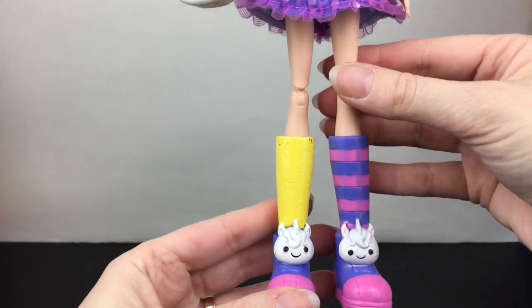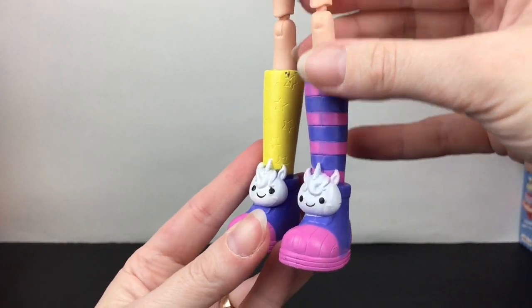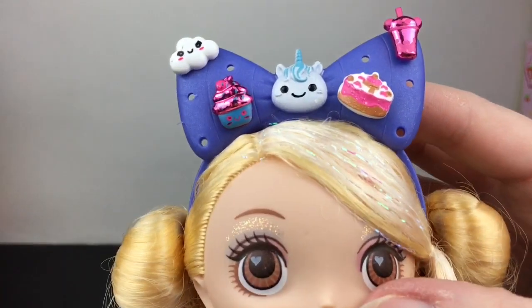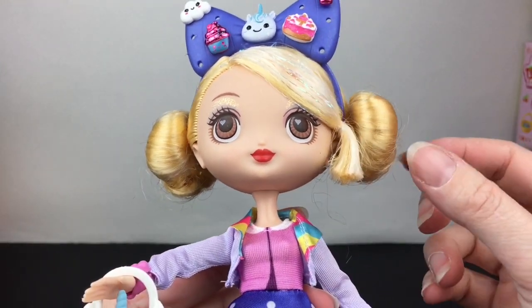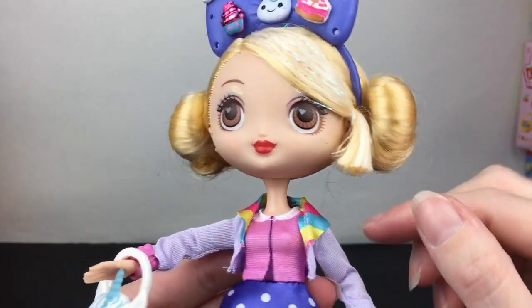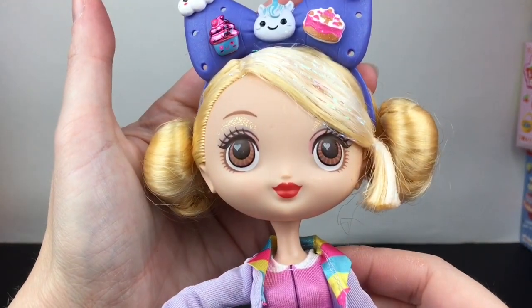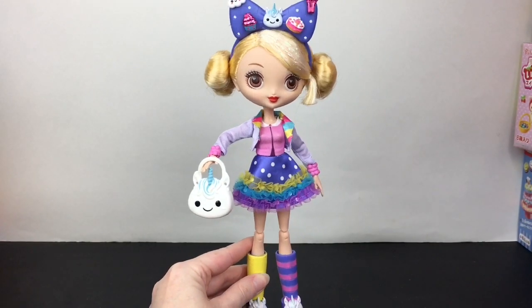You have separate little bangle bracelets, and look at how fun the shoes are. At first I thought they were boots, but they're socks that go with the little unicorn-faced boots. The headband is adorable — it has a bunch of spots for the deco pieces it came with, and it stays on her head really well. The only thing is the struggle to get them dressed and move the headband around. I can see some of her bun coming out, and since it's rolled so tight I'm not sure I could ever replicate the hairstyle as perfectly as it was out of the box. Still, it's adorable and I absolutely love the overall look of this outfit.